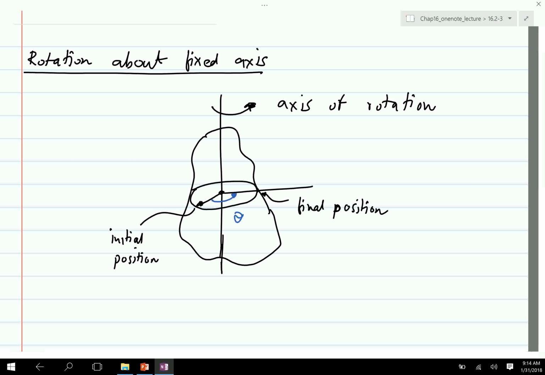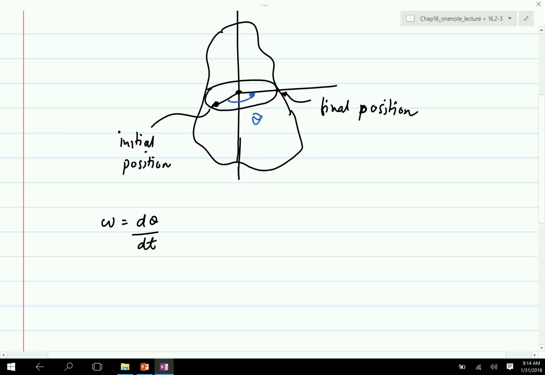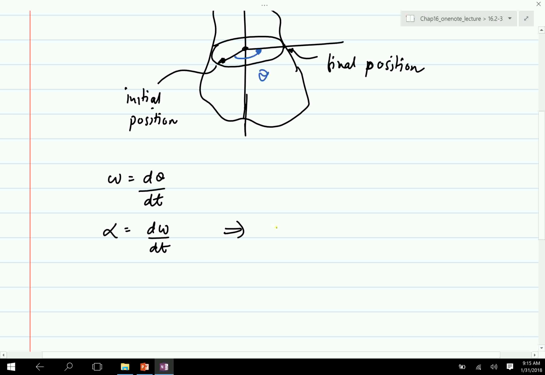Well, we're trying to do something very similar to linear motion, but in the world of rotations. So the same formulas which we derive for linear motion are true for rotary motion. That is, there's an angular speed, omega, like linear speed, and that is the rate of change of angle. There is an angular acceleration, alpha, and it's simply the rate of change of angular speed. And then there's another formula which is sometimes very useful. It is omega d omega equals alpha d theta. This is very similar to v dv equals a ds.